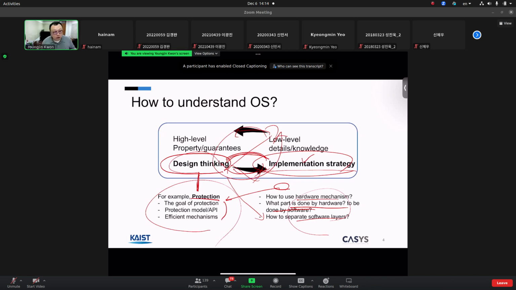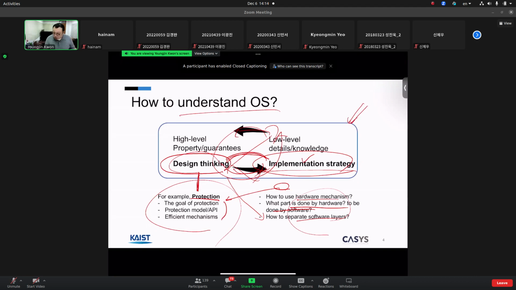Design thinking, implementation, high-level goals, implemented. When you start to implement, you know, oh, I need to fix these design goals, and then fix the design goals and implement again. That is the typical cycle of operating systems, and that is how you need to understand operating systems.